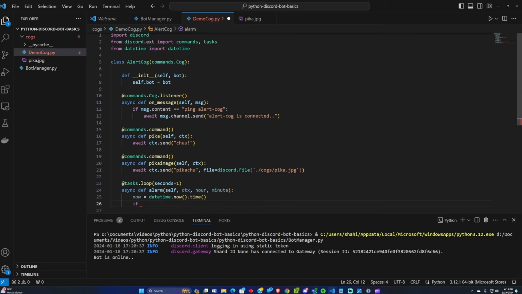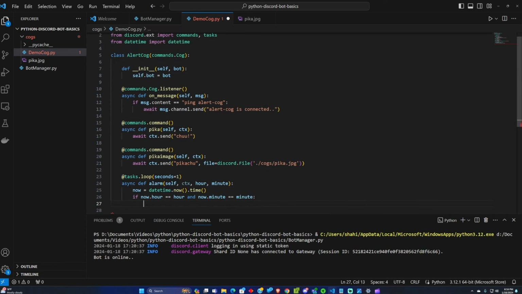And if now.hour equals the hour that the user input, and now.minute equals the user minute input. If that is true, then we're going to await the context author, create a DM.